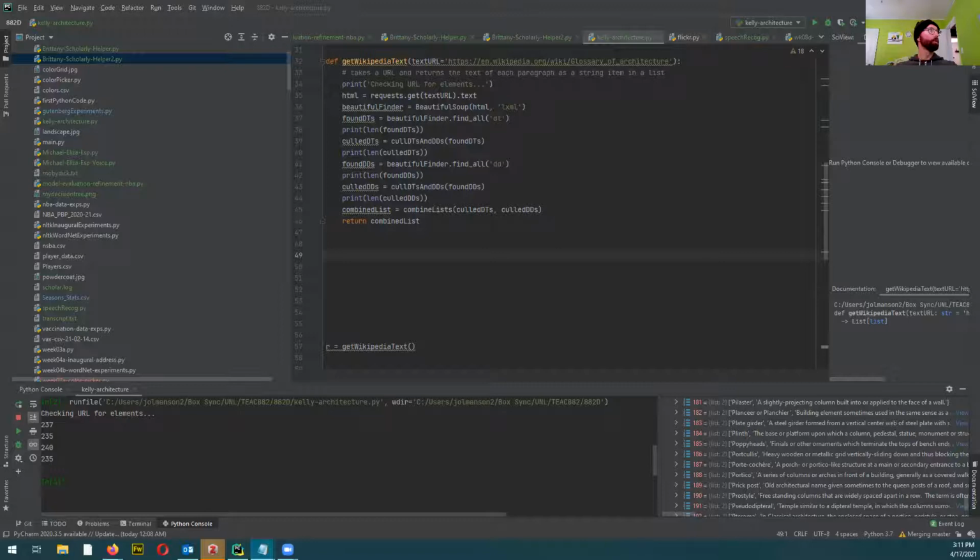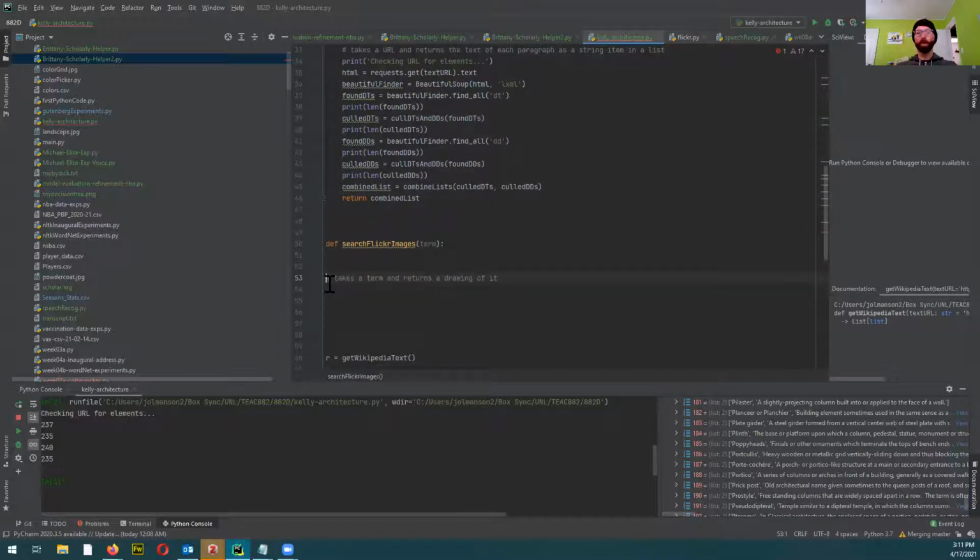Okay, so first thing we need is to make a function, really. So let's do that. This takes a term.